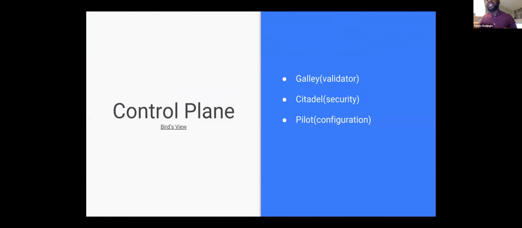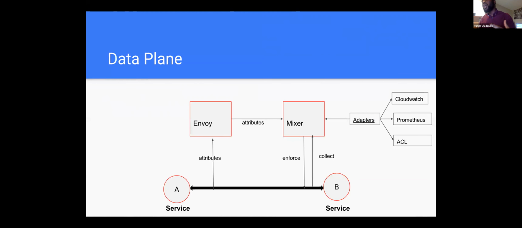Think of the control plane as a company: the management, the people that send out instructions, the people that keep the network running, the brain. And think of this as the worker. Now, if you have an Istio deployment, the most complex part of your deployment is the Envoy, because Envoy is the most complex tool in your architecture.